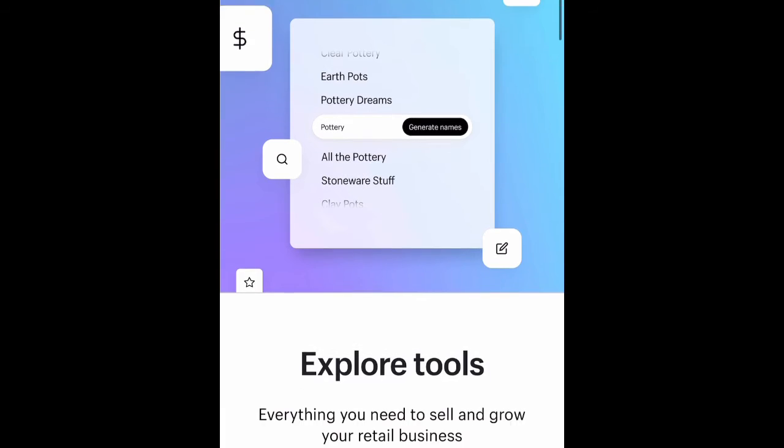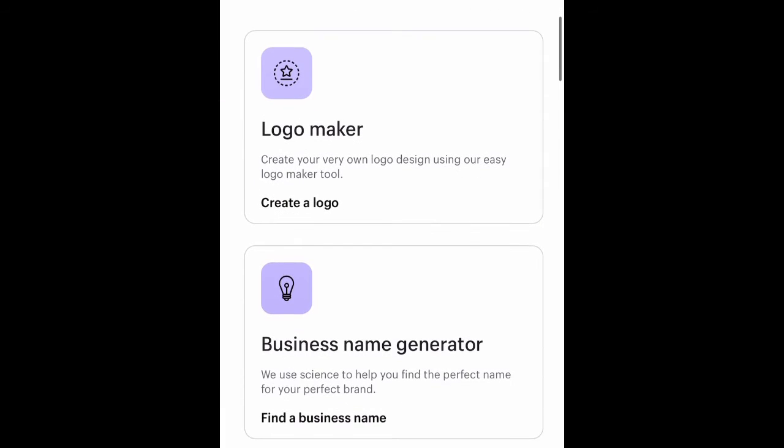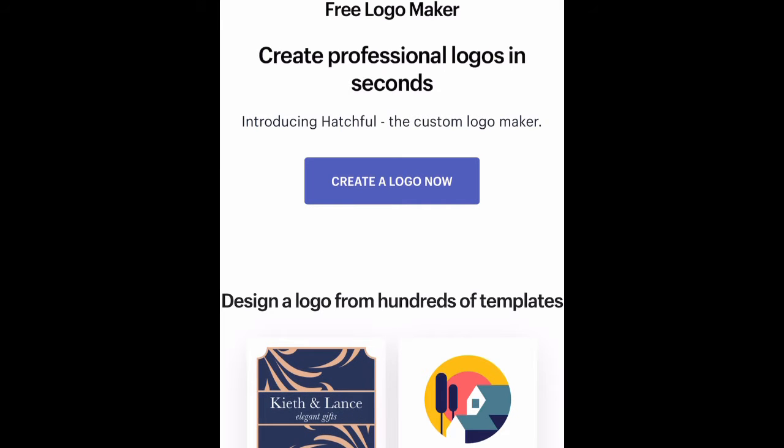Now, also, like I said, I wanted to talk about some other tools that they have. So they have an option where you can explore more tools. I think I did a video maybe 3 years ago going over some tools that Shopify has, but it's really good to do refreshers because sometimes the tools that I reviewed 3 years ago have updates and they're more advanced now than they were before.